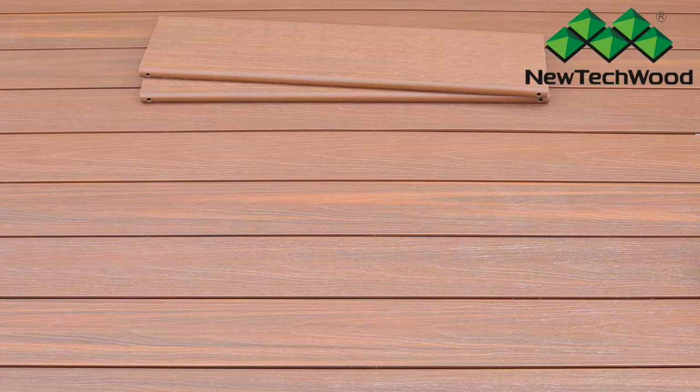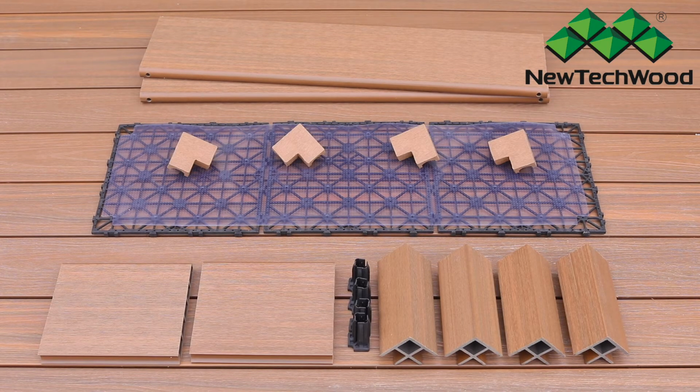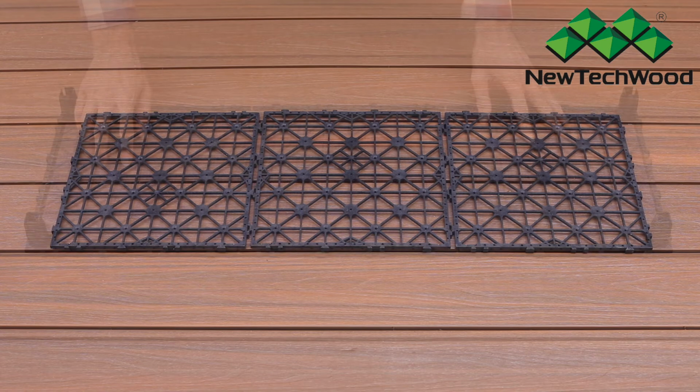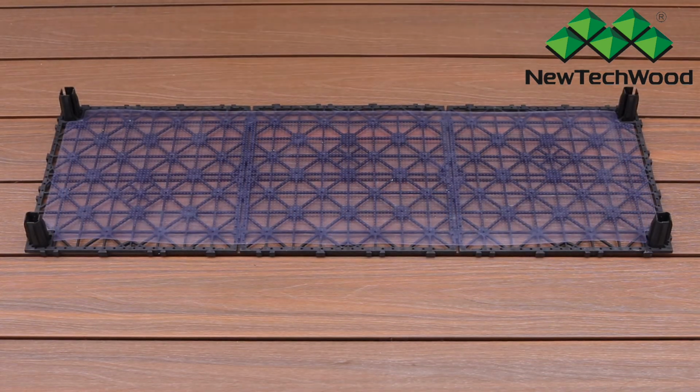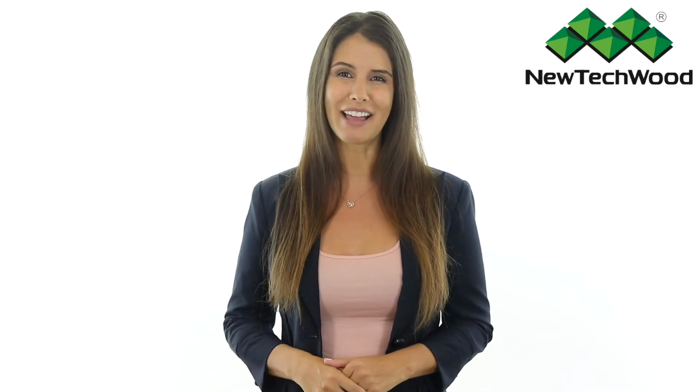Inside should be 4 plastic posts, 4 plastic caps, 4 panels of composite lumber, 3 to 9 grids depending on the planter size. This one comes with 3. Also included is our special aeration sheet, which provides great water drainage as well as allowing air to get to the roots, which promotes excellent plant growth.